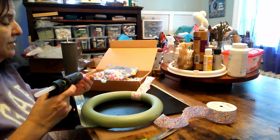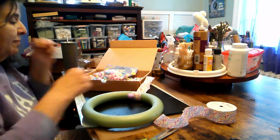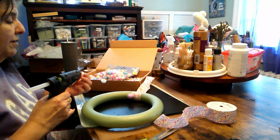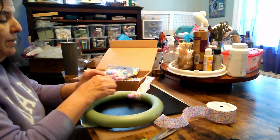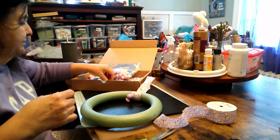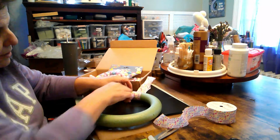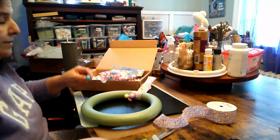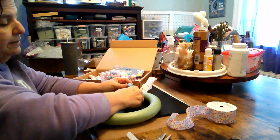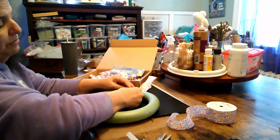I'm going to start on the inside, like so. And there's various sizes and various colors, so be aware of what's next to it and what's on the side of it and all of that. But you just want to build it up. I guess you really got to hold them there. Wait a few seconds for it to really attach.